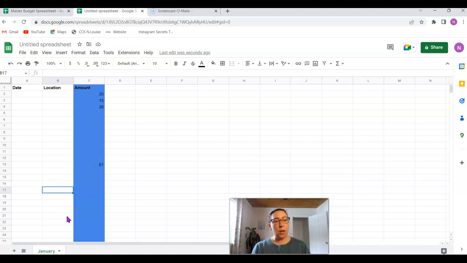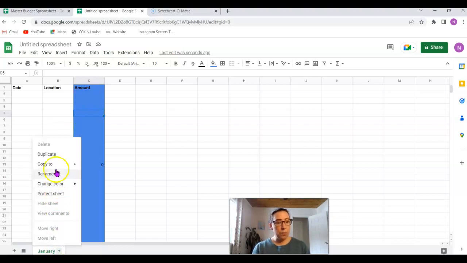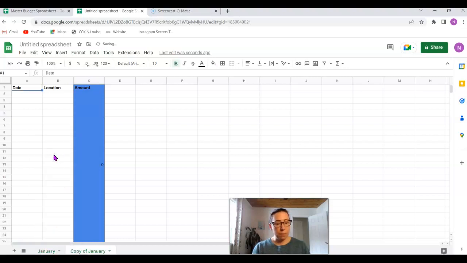So if we got this all set up, I'm going to actually delete the numbers here. But then once you have this all set up, the great thing is you don't have to recreate the wheel. You can just copy and paste this. So again, if you get onto your January tab, click this little arrow and then come up to duplicate. Aha, see?